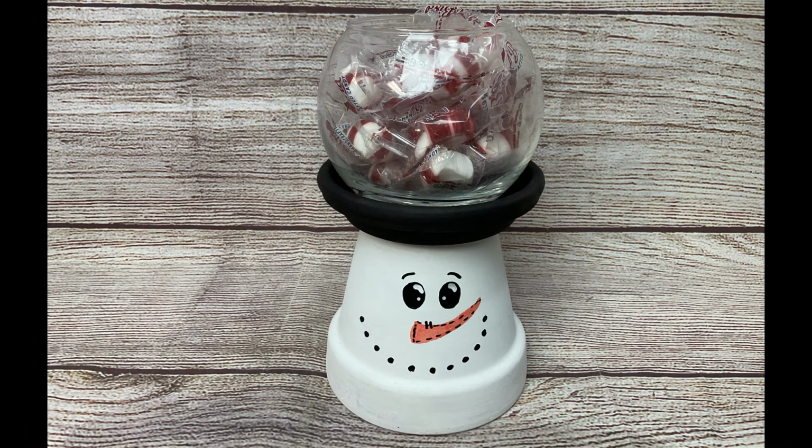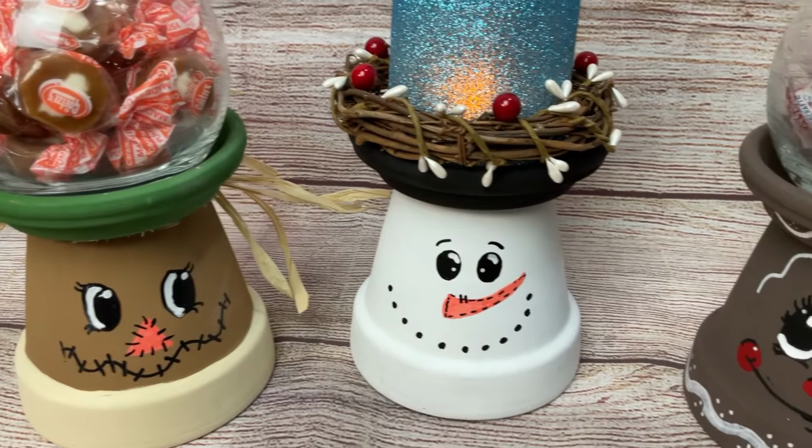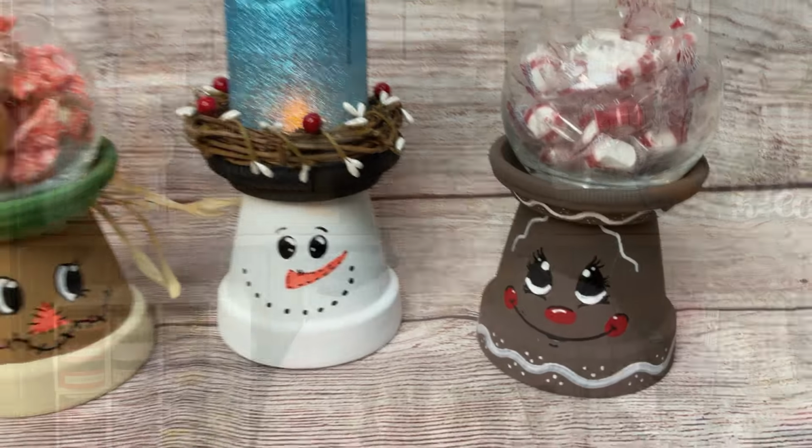I love how these 3 turned out. I hope you guys are inspired. Terracotta pots and saucers are pretty inexpensive to find.